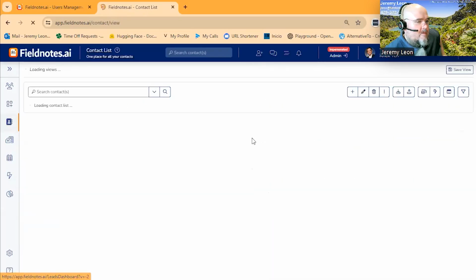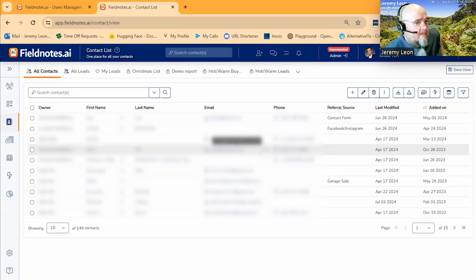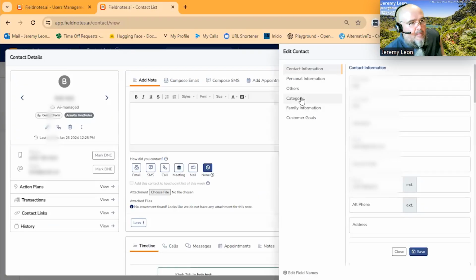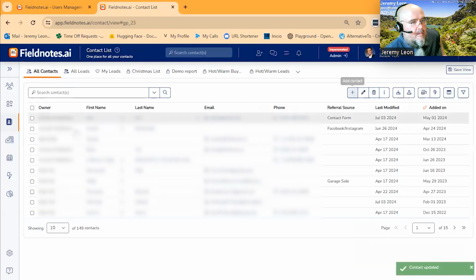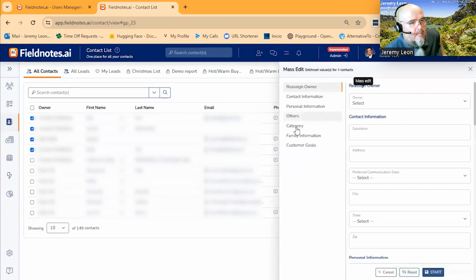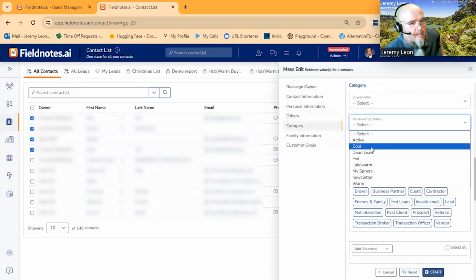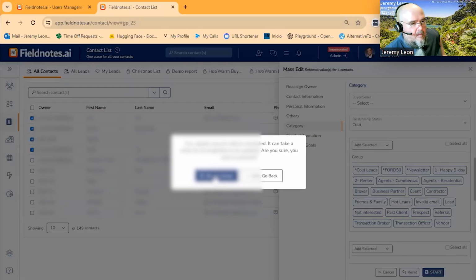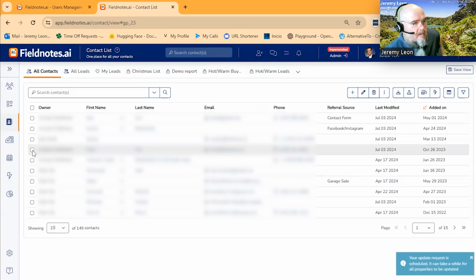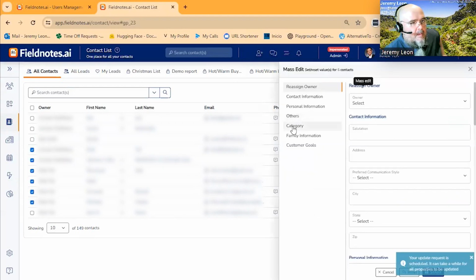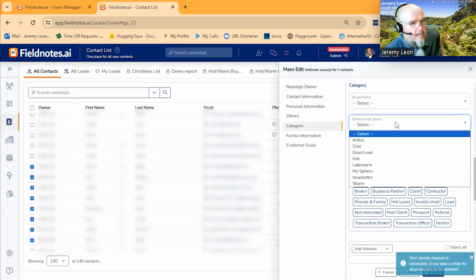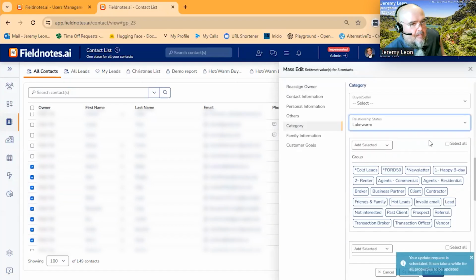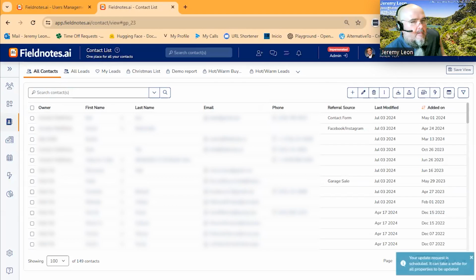So once I start categorizing these people differently, let's give some people some different categories. Let's make them cold, but let's do this. Let's do a mass edit. So I'm showing you how to do something else at the same time. Let's make everybody cold in this one. Let's grab these people, a mass edit. I'm just doing it randomly. Of course, yours is going to have reason. Make some lukewarm and say yes to this.